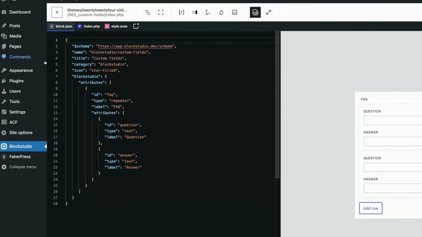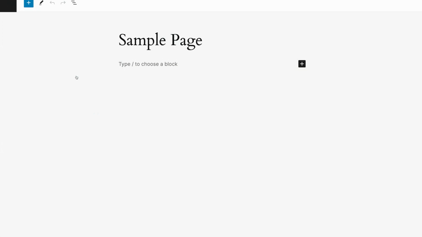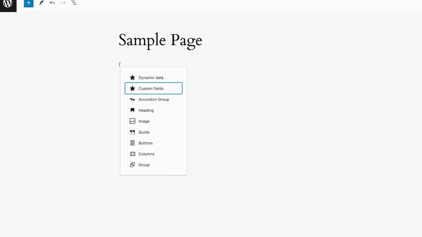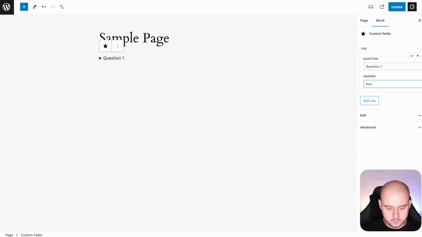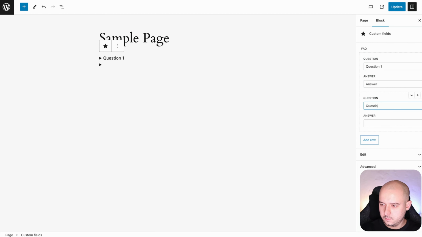So let's jump into the editor and just fill some data into our block. It was the custom fields one, and I'm going to add one question here with one answer, and the second one with a second answer. Now, pretty simple rendering template.